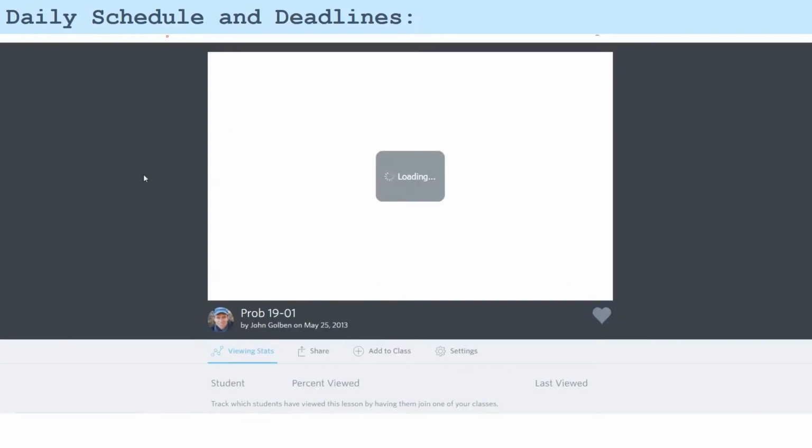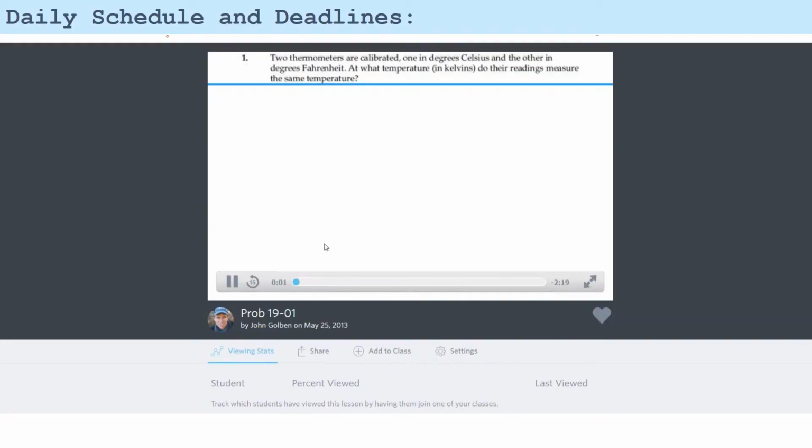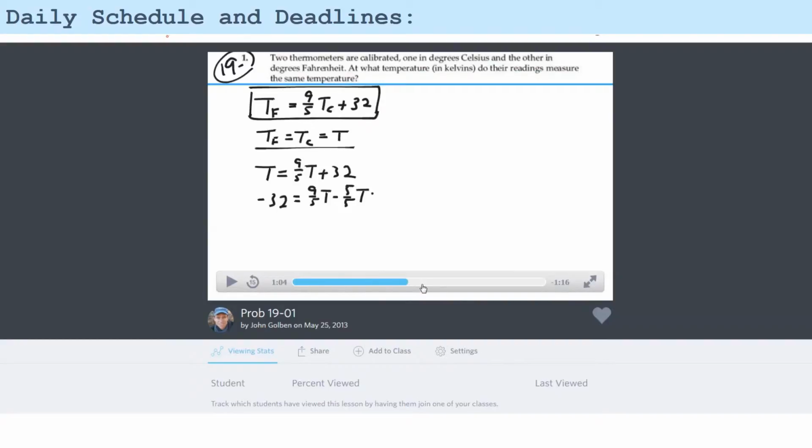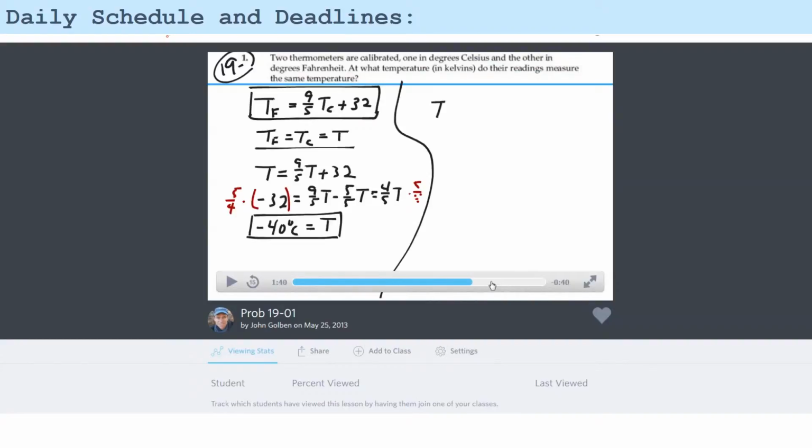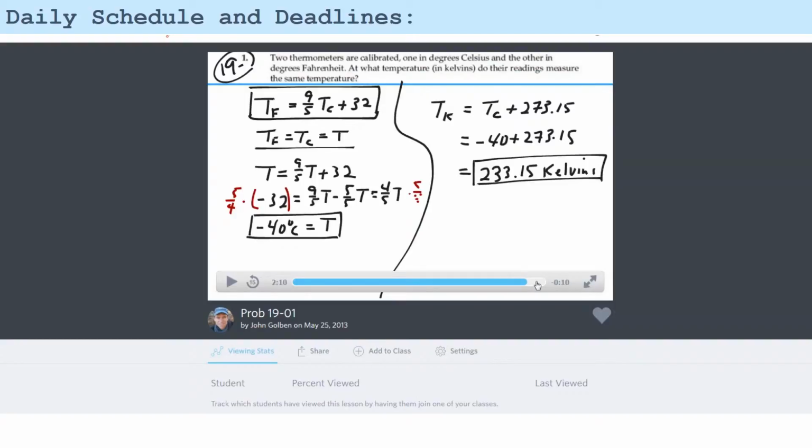If I look at a video for a particular problem, I have it worked out on EduCreations, stroke by stroke, with me discussing it. I've got the sound turned off for this EduCreations right now. But stroke by stroke, it shows me how to work out the problem. So what I want to do is maybe watch this video, see how I should approach the problem solving, and then when I'm done, close the video, reread the problem, and work it out myself.